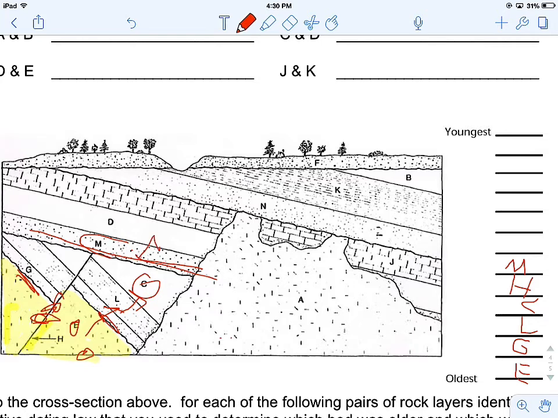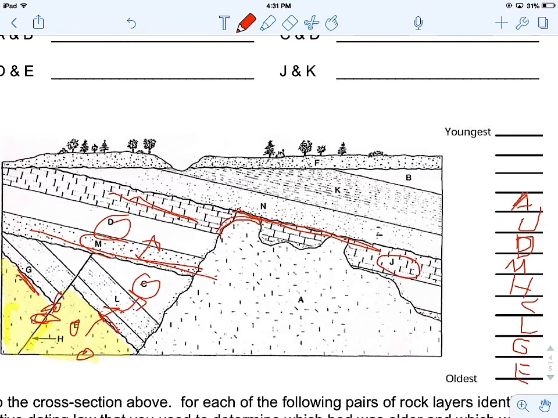And then we can go up to our next layer. A is still cutting, so D is older. Okay, and then we go to our next layer of these bricks. There's no letter there, but the letter is over here. And again, A is still cutting through, so we know J is older. And then now we notice A no longer cuts through. So since A is not cutting through anymore, it's time for A to show up on our little list over here.